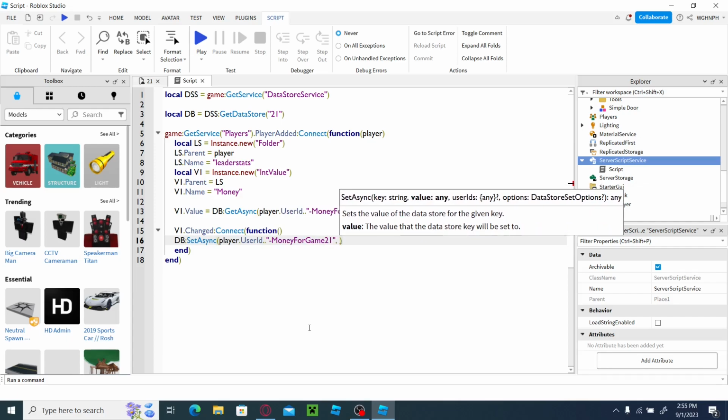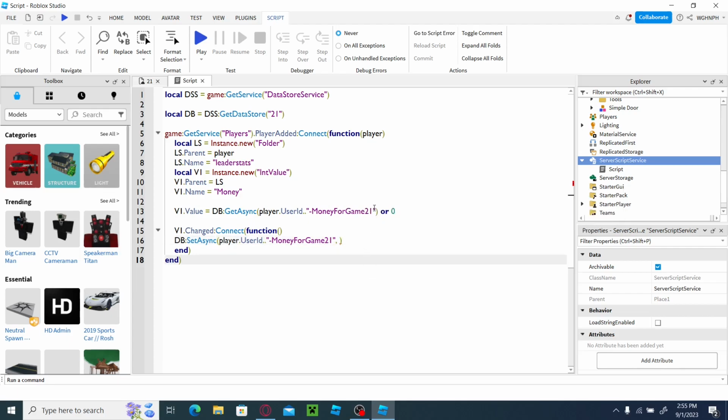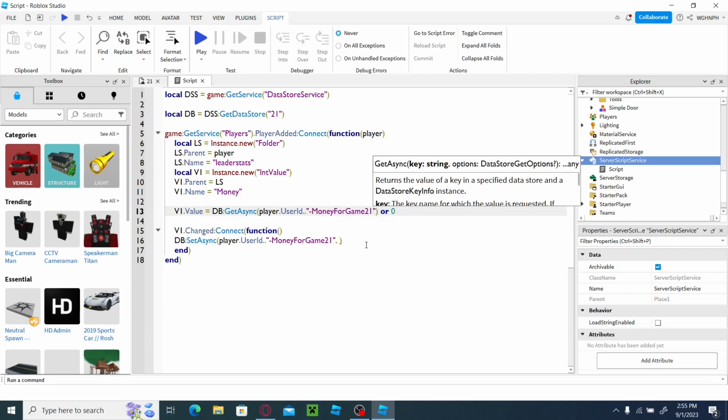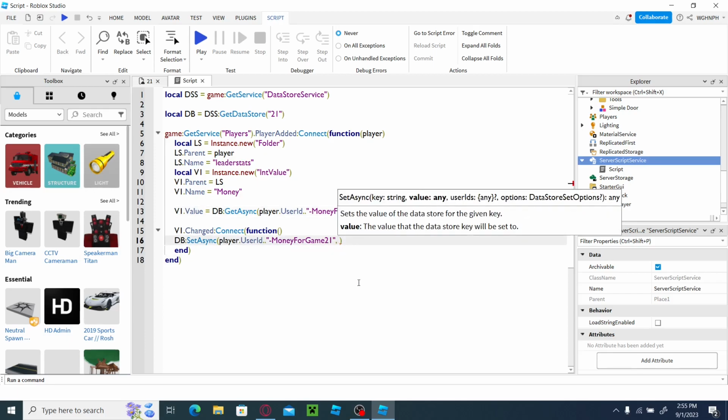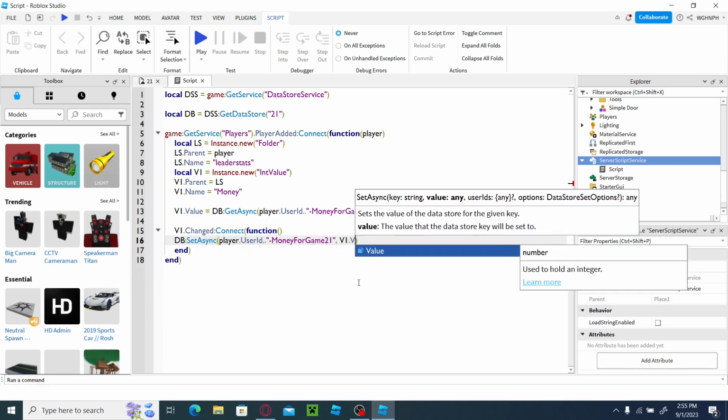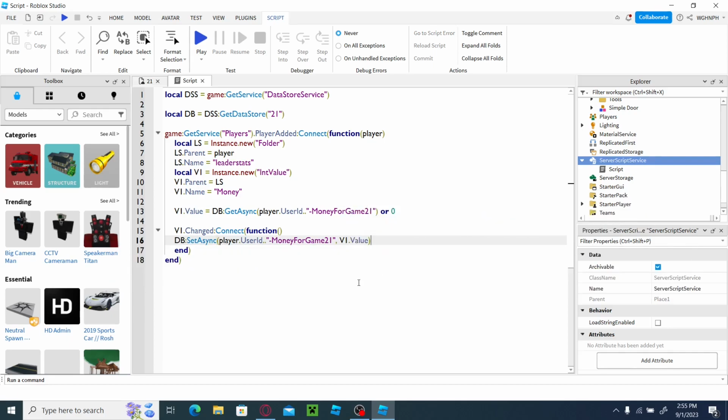And then to save the value, we can just do any value, really. Yeah, any value for the game, which will be V1.Value. And now that that's set up, we basically are done.